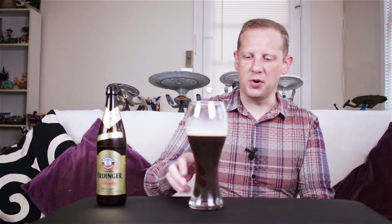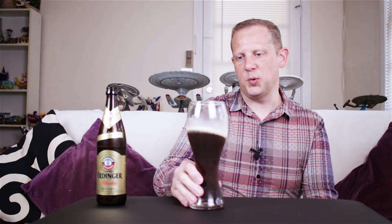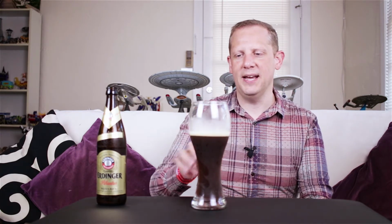Does have really good strong carbonation, which I like. See a lot of it streaming up in the glass. I'm able to swirl the glass and bring back up the carbonation, which is nice. Really nice and rich, creamy head on this beer.